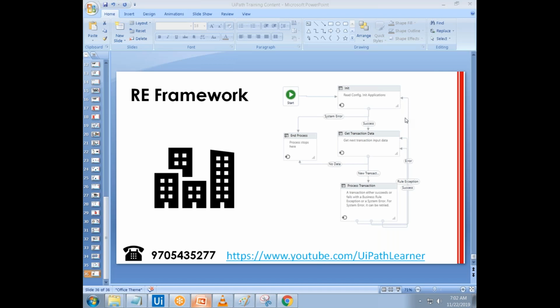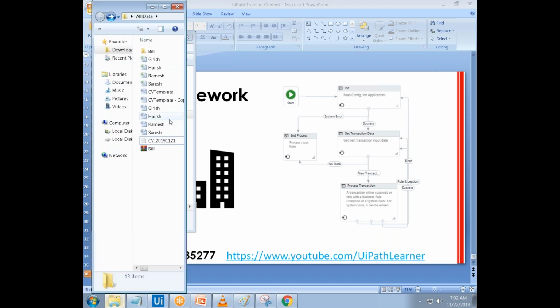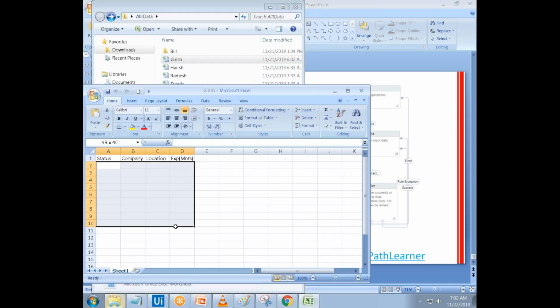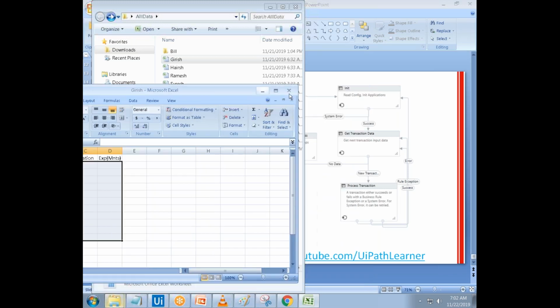For example, in this case, if the Excel does not have data, this is a business exception. We have to throw it forcefully, manually, and mention that this Excel does not have data. We do not need to handle that type of thing.